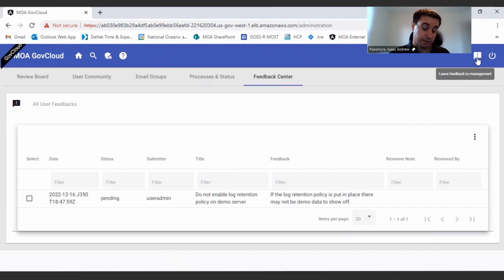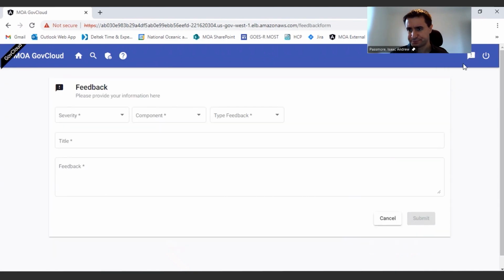What this allows users to do is give feedback to the developers at any time, and it's right there so that we can quickly address any bugs, feature ideas that they have, or things like that. Within the admin panel, we've got this feedback center that allows the administrators to come in and see any feedback that was given. In fact, let's walk through that real quick.